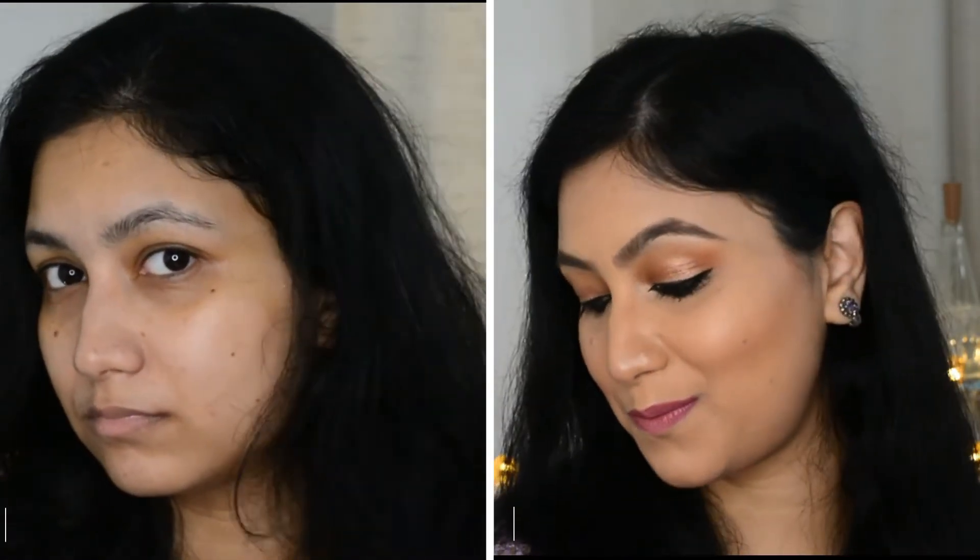After just two to three weeks I have seen a visible difference — my hair looks very different from what it was before. It actually worked like a wonder for my hair and I'm really happy with the range, very much in love. You can see I just can't stop touching my hair.